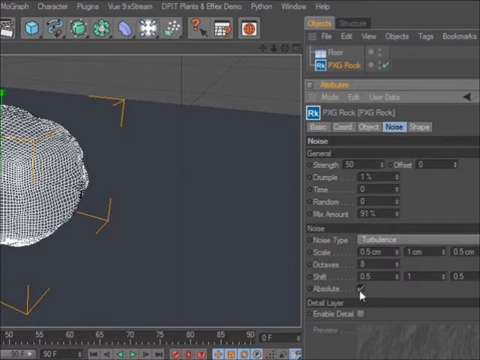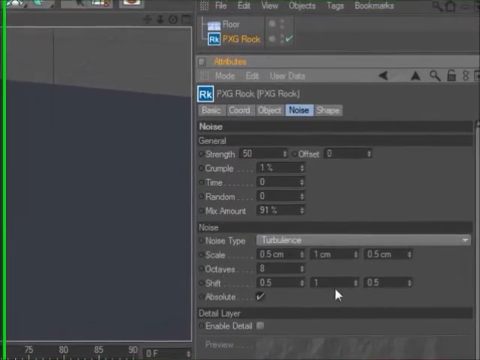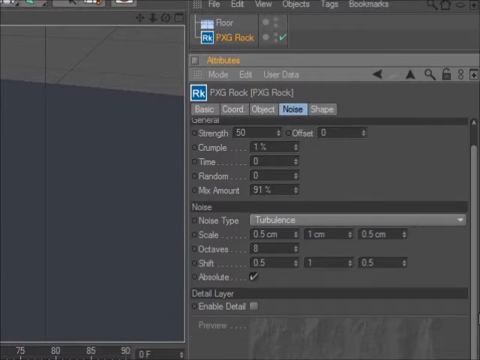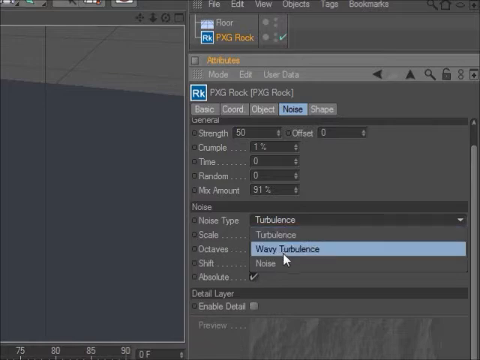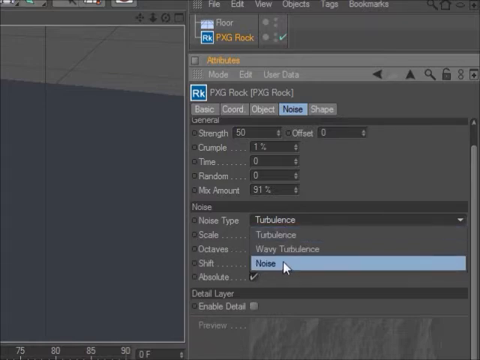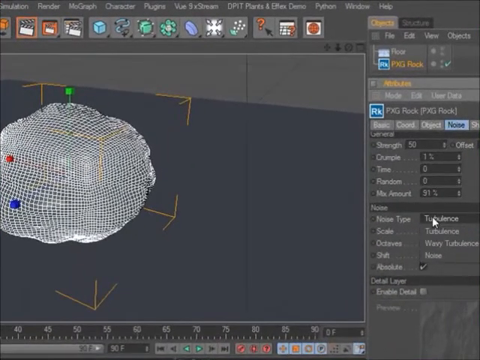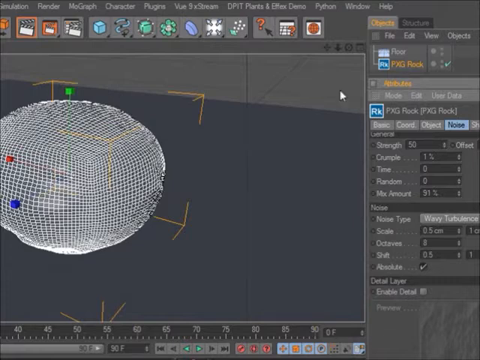Now, when we come down into this little area here, this is the noise. This is the general noise. This is the general shape of the rock. You have 3 different options in here: turbulence, wavy turbulence, and noise. Turbulence is the default. This is kind of like a bumpy looking rock. If you go to wavy turbulence, you can see it's a little more flowing.